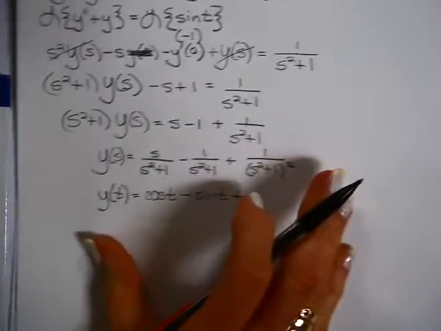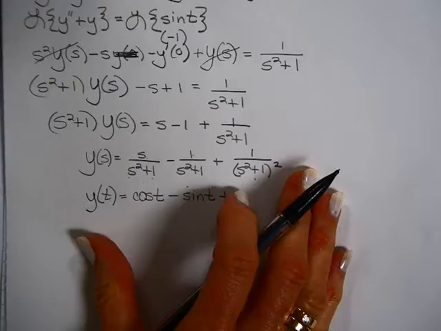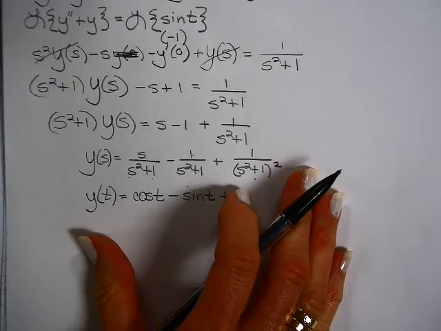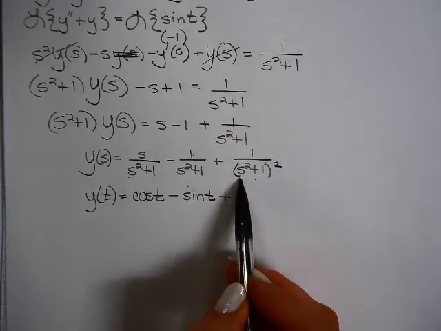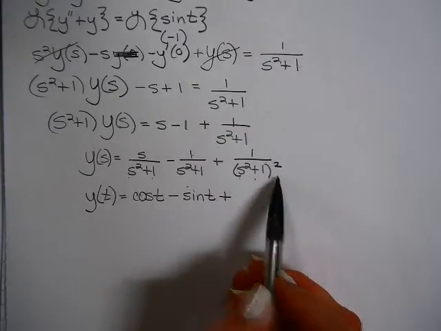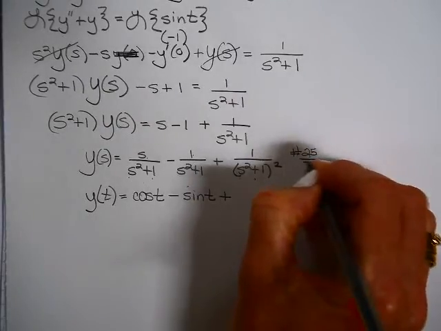All right, this one, 1 over s squared plus 1 squared. You look over there at like 22 on down in that group, and we need a single number on the top, and s squared plus 1 squared. Okay, the one that it matches is number 25. All right, look at number 25.